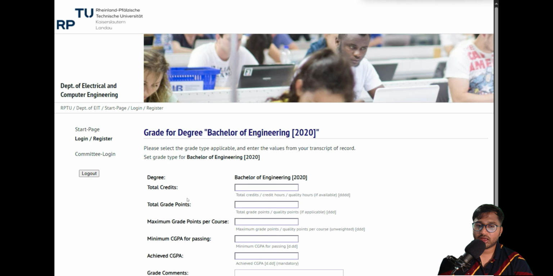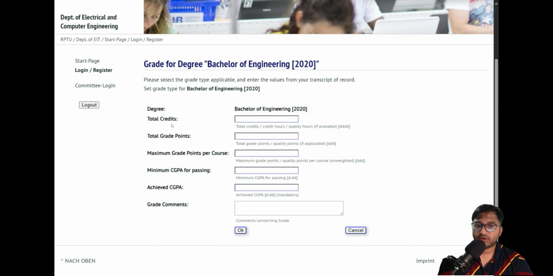You can click on OK, and here you have the total credit hours you added. Here you can just click, and it will be 200 credits. Total grade points is 10, and maximum grade points per course is also 10.